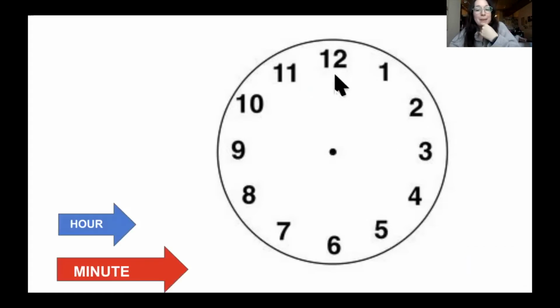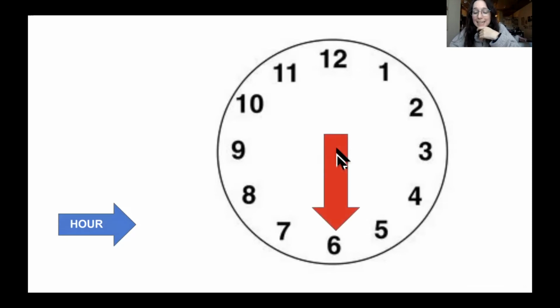Now we're gonna look at our minute hand in a different direction. Now remember, our minute hand is going to move clockwise or from left to right around the clock. When my minute hand is pointing to the 6 right here, it means that it's made it halfway around my clock. I'm even gonna color that in. Let me get my annotator really quickly. I'm even gonna color that in because remember, I'm gonna use purple.